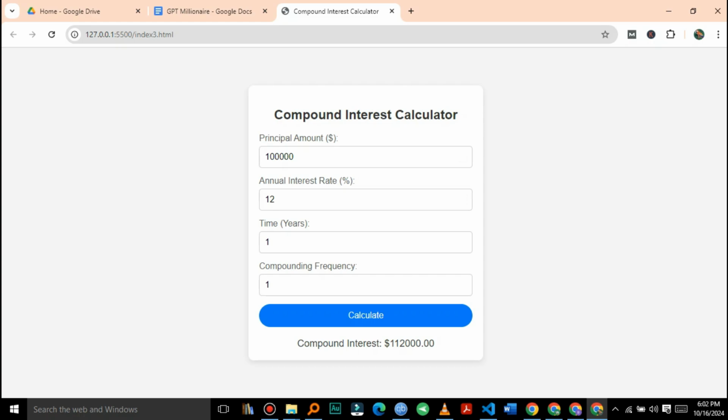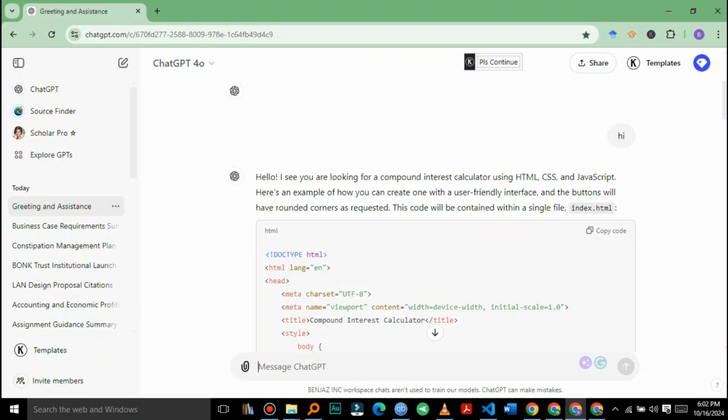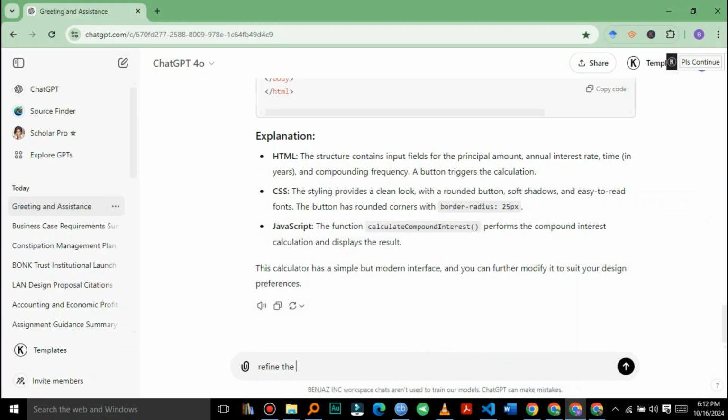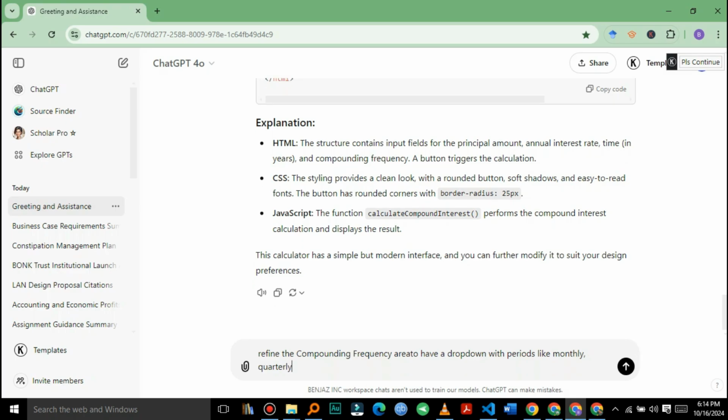But I like to modify my program a little, because there are various compound interest calculators. You can modify by going back to ChatGPT and asking it to refine the code. I'll refine the compounding frequency area to have a drop down with periods like monthly, quarterly and annually.